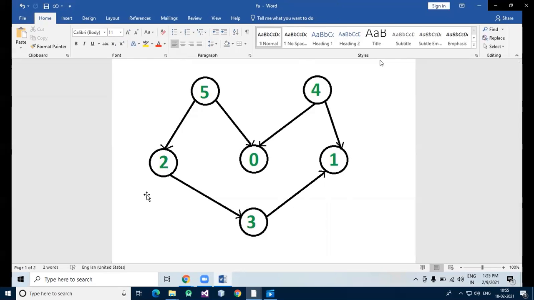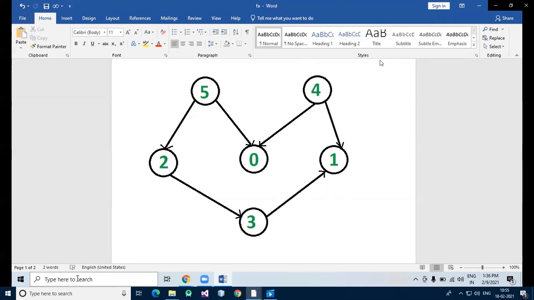Now, topological sorting versus depth first traversal. In DFS, we print the vertex and then make the recursive call, as in DFS for the adjacency matrix. In topological sorting, we need to print the vertex before its adjacent vertices.